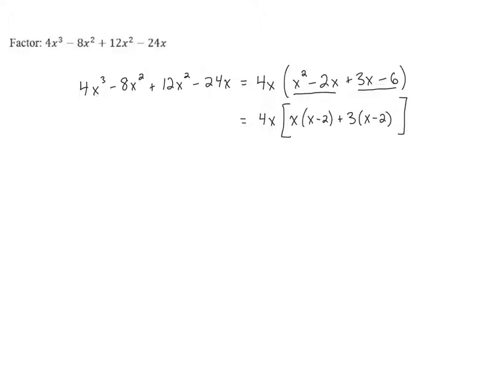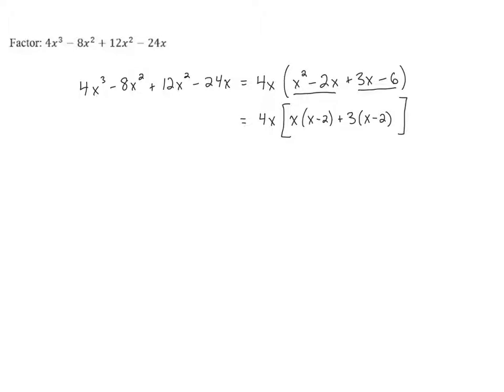Now here I hope it's a little bit more clear why I used brackets, because the grouping gives us parentheses on the inside. If I used parentheses for the outside, it might get a little bit confusing, so it's easier to switch to a different type of grouping symbol to differentiate between them.